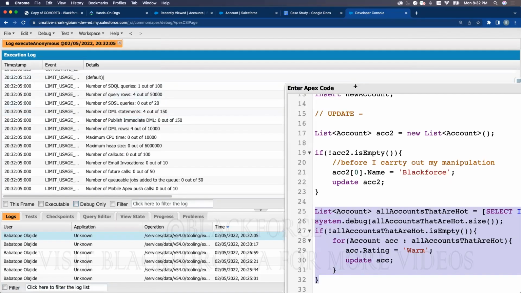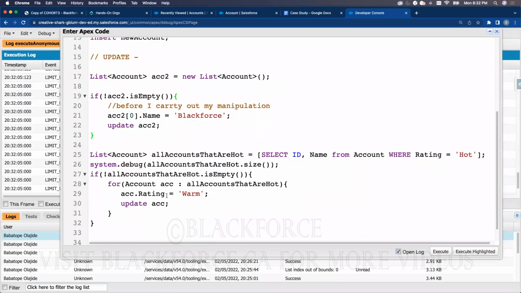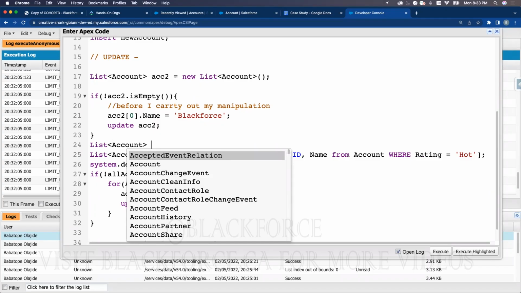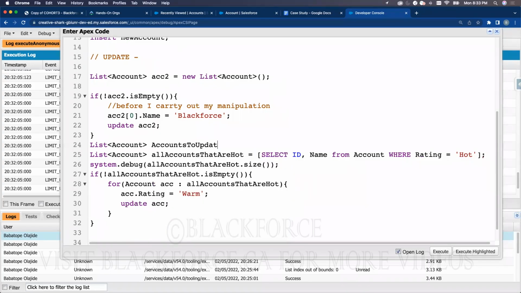However, instead of updating immediately after you run the for loop, how about we create a list of accounts to update, which is a new list of accounts.